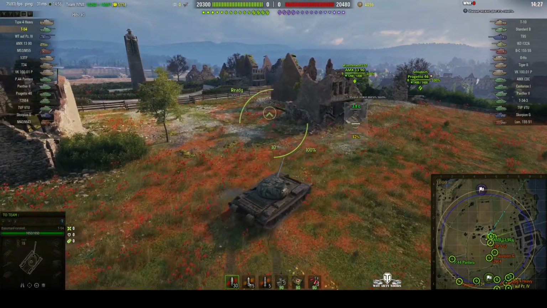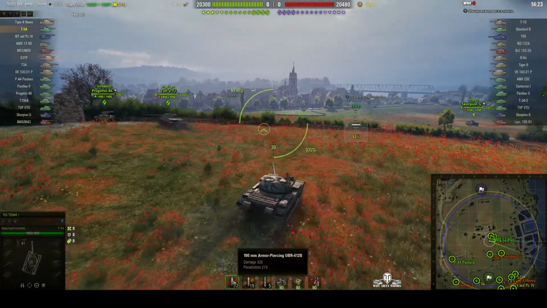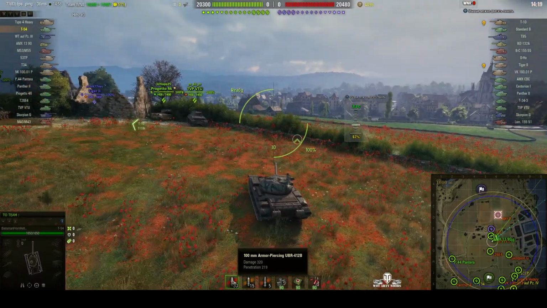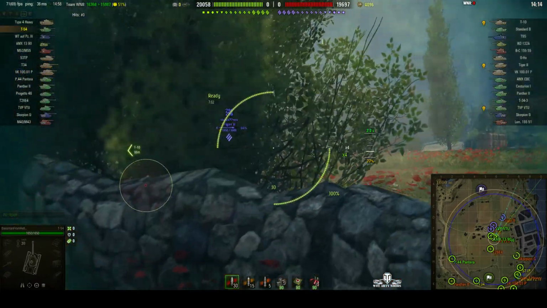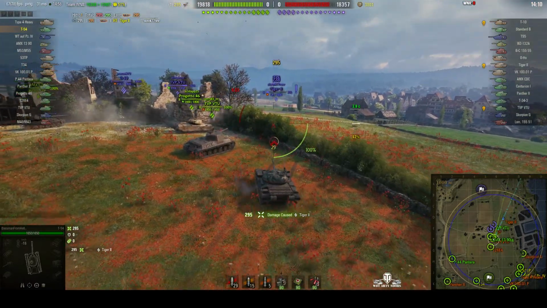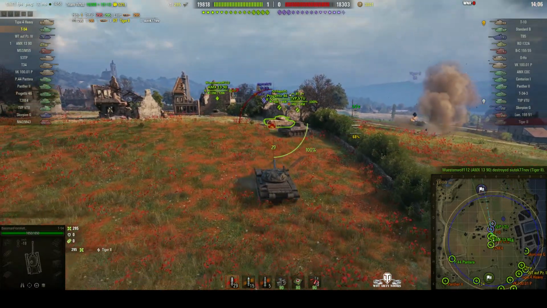Now, as you can see from the stats, he's got a 100mm gun with 219 penetration on standard AP and 320 alpha damage. Now he's moving forward because there's a Tiger 2 been spotted, fires around it, gets a straight hit. It's a low roll, 295, but the Tiger 2's been taken out.